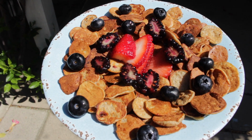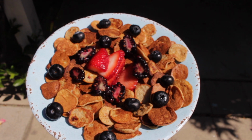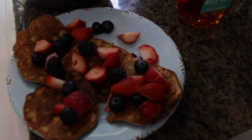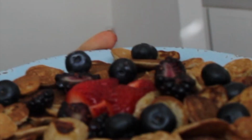This is what it ended up looking like. I think it looks really cute. It's just, it took a lot of time and effort. I kind of got lazy and so I ended up making the rest into these like bigger pancakes. Okay, taste test. I put some agave syrup on it.